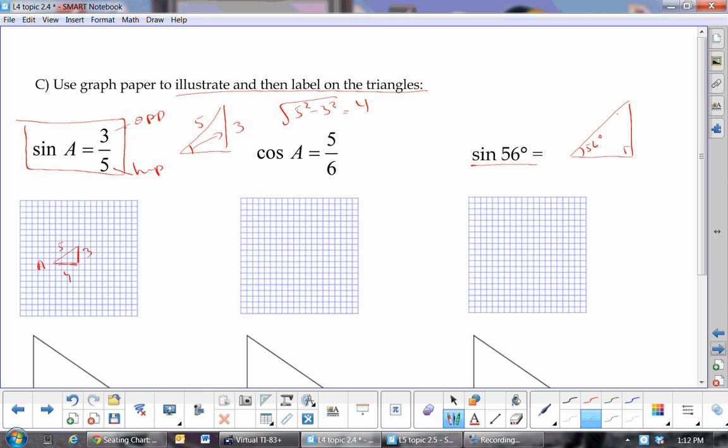Okay, that's true. But that does not help me get any sides. So finding another angle, it's all good, but it's not going to help us get sides any better. Yeah, well, hey, the other class got that too. Now, I'm not letting you guys off the hook. Let's figure it out. What would we do? Okay. So this would be the opposite, right? That's adjacent. That's hypotenuse.